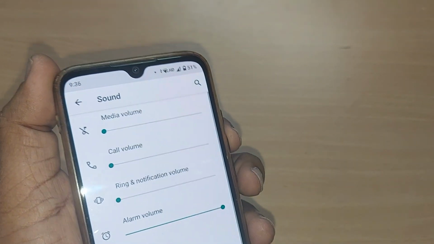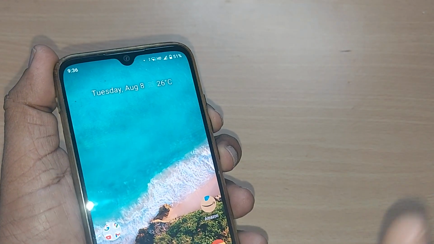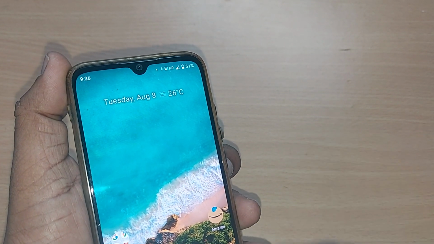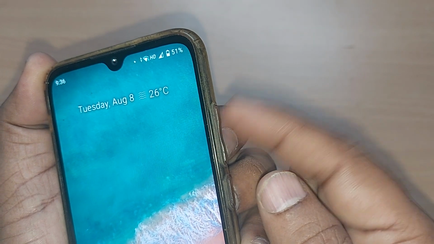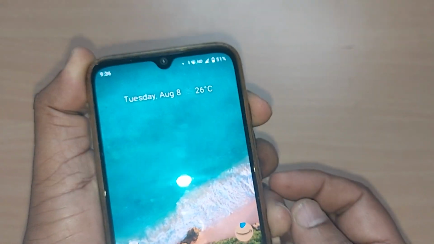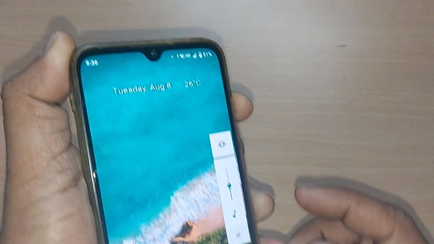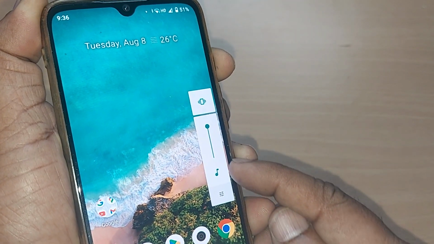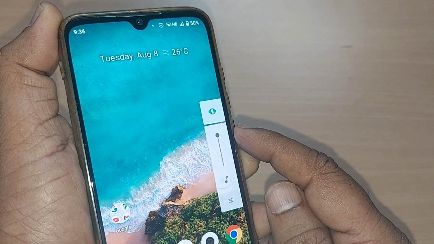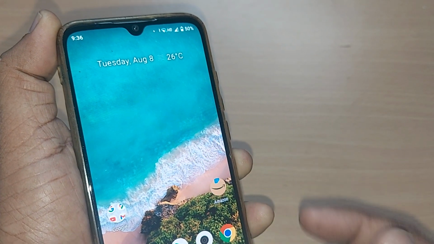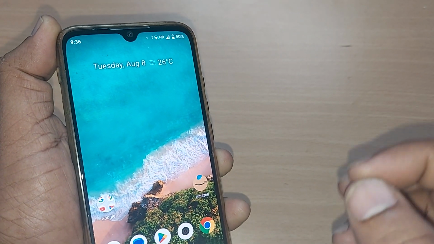This you can do the other way also. If you don't want to get into settings and increase the volume for your audio and video files, you can straight away go to your volume up button and do like this. So upon doing this, the slider automatically will increase the volume, and you would be able to get your audio file or video file straight away to the maximum possible volume.